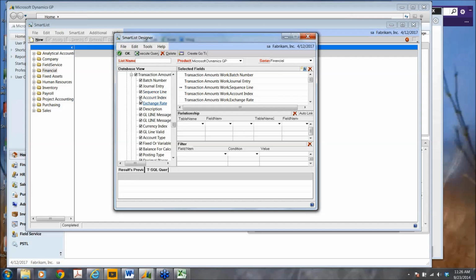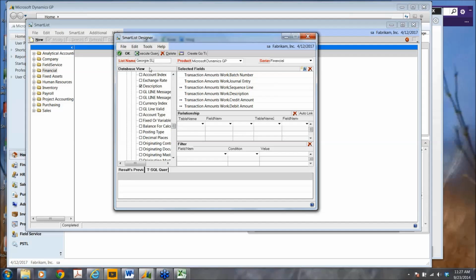I could also click the plus sign here and just go through and instead of all, I could just go in and pick the information that I wanted. So let's see, I'll just go down and pick, I think somewhere in here there's debit and credit. And if that was all I picked, when I click OK here, I need to have a name.